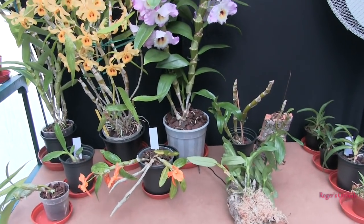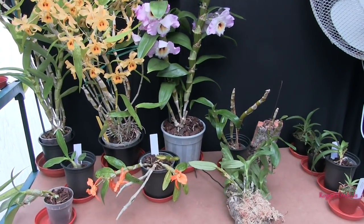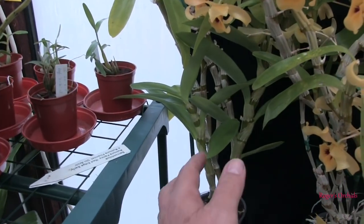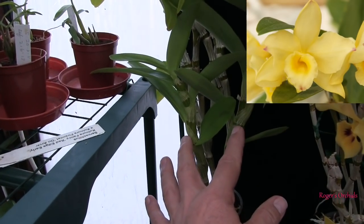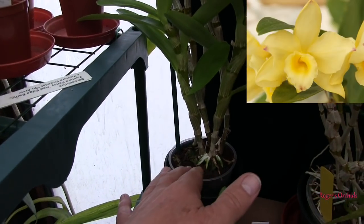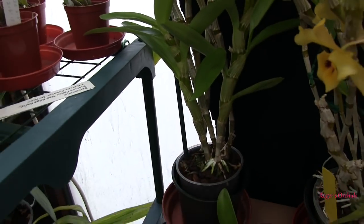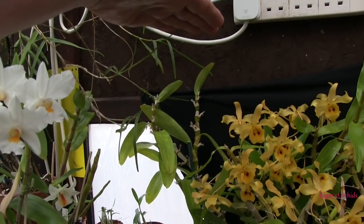But this is my motley crew. They've all got differences — there are no two alike here, quite honestly, and they vary considerably. Up the back here is my prima donna. That's only just gone out of bloom. Those last year's two new canes were stunted because it got repotted at the wrong time. But it's now coming into growth — I've got a couple of new growths and a new root system starting. There are also signs of movement around other parts of the base, so I should get at least two new canes on that.